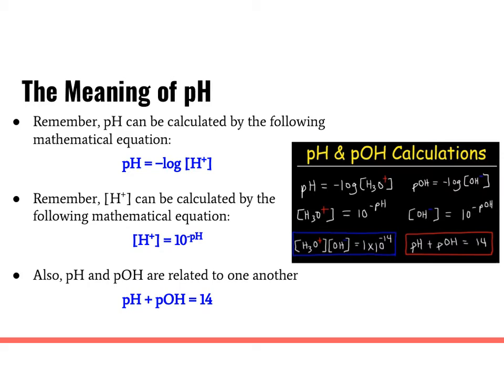So a new one for us is if we know the pH, we can also tell what the pOH is, because when we take them together, they're related to one another. So the pH plus the pOH is equal to 14. If you think about the pH scale, remember that it runs from 0 to 14. So it makes sense that whatever the pH is, plus the pOH, the total has to be 14. So we're going to be using that in some of our calculations today.